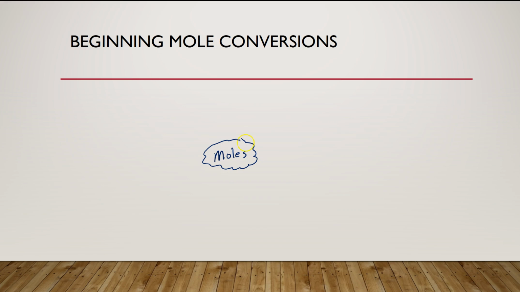All right, so moles, as I mentioned before, are a really important intermediate for a lot of what we're going to do this year. So we're going to spend some time figuring out how to calculate moles in the first place when we're given different things. So moles is our intermediate. And one thing I want you to remember is the roads go through moles. That's how we can convert from different types of things. I'll explain that in just a second. But moles goes in the center.